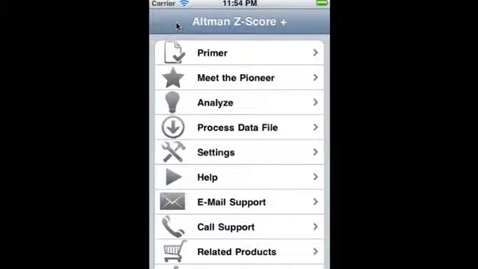The way it works is, you create a login first, and then using that login, at our site, you can upload a CSV file, and then from the application, using the login and password, you can fetch the files that you have uploaded, and you can process them on the mobile phone.